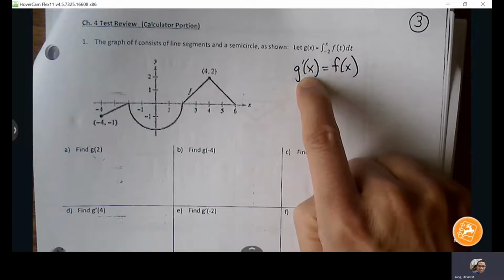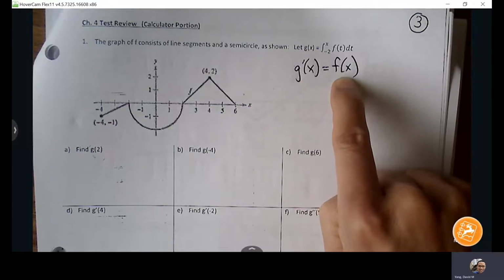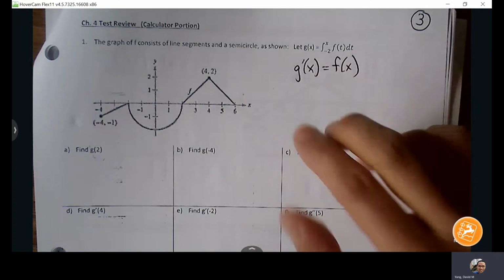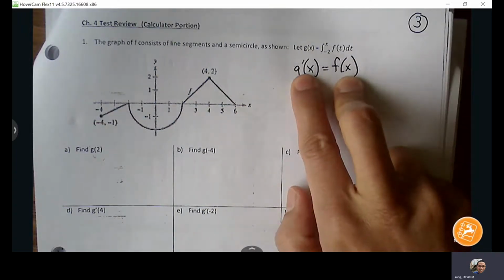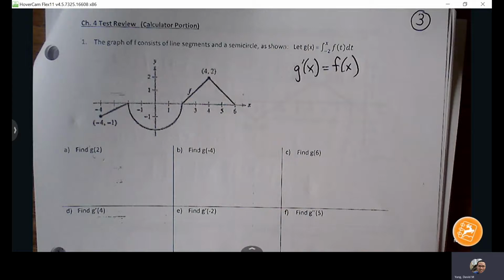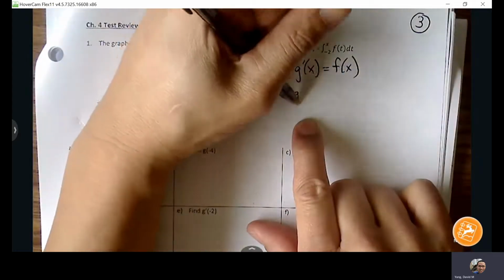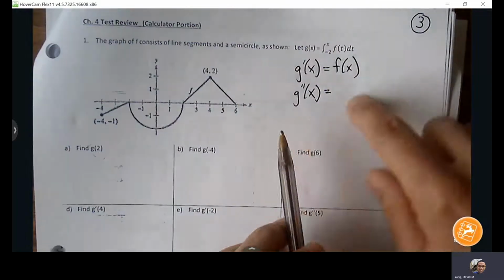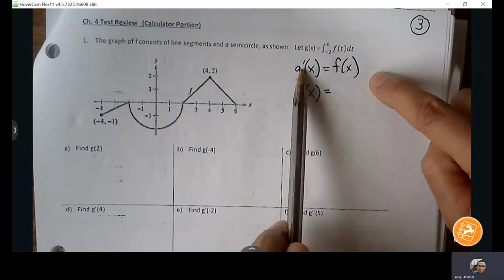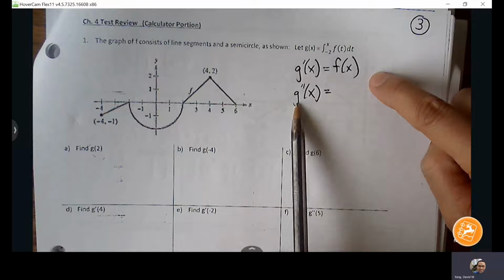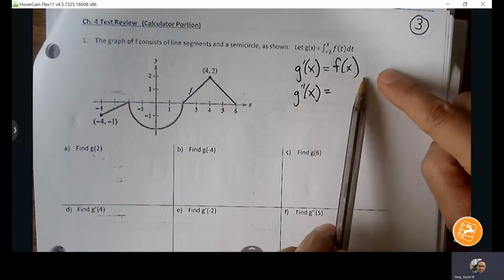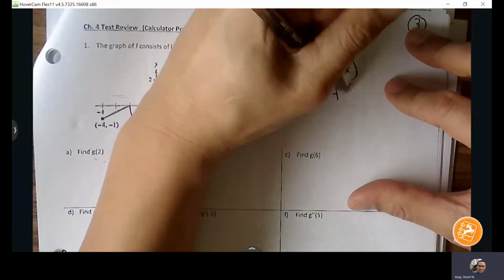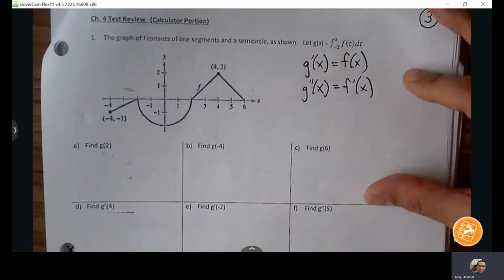So we know that G prime must be equal to F of X. You can also go through the second theorem to arrive at that, but we can just jump directly to this point. Okay, good so far? So let's also build something in terms of connecting G double prime with function F. If G prime turns into G double prime, then we can make F turn into what? F prime. Okay, so they're just going to be one off of each other.